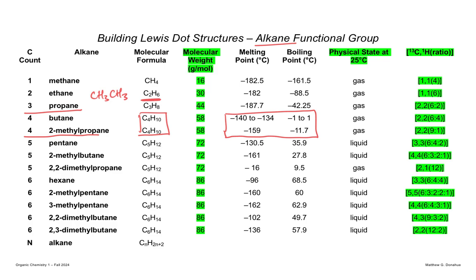And one of the things we'll want to understand in Module 1 is, as we learn more functional groups, how are those things going to impact the melting point, the boiling point, solubility in water, that sort of thing. And then the final column here, that uniqueness we talked about: even though the molecular formula is the same, the molecular weight is 58 for both, we can see that the uniqueness is really what is helping us differentiate those two constitutional isomers.